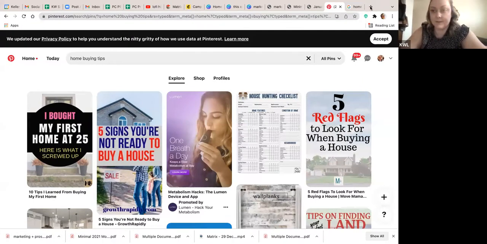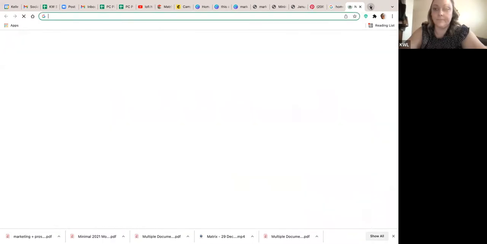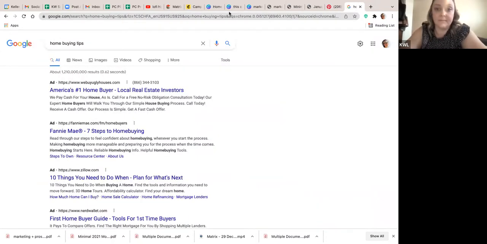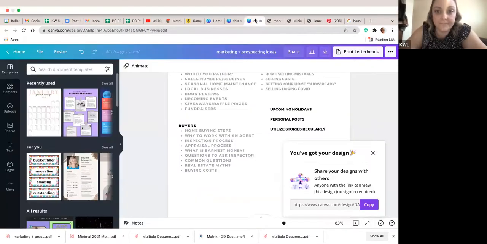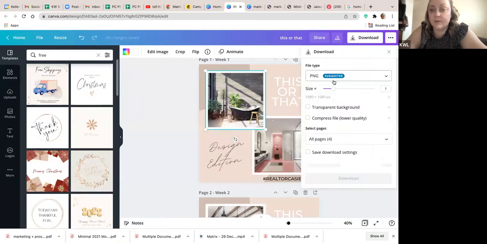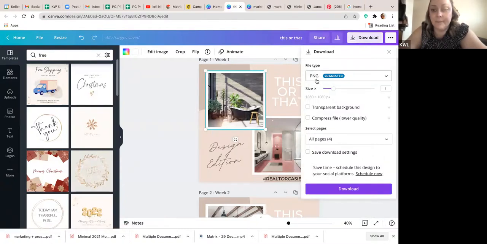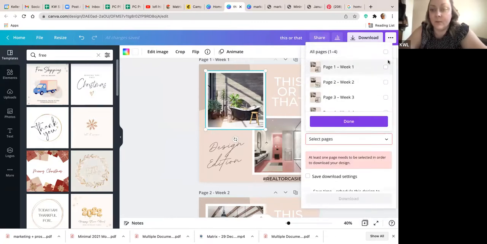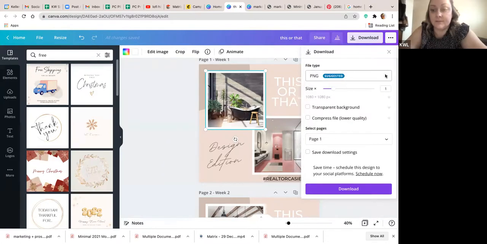So from there, there's a few different apps. Once you have everything saved, I would save it in a folder. Let me go back to Canva real quick. You can save them individually if you'd like to as well. So I would save them as a PNG, which is an image file. Say the first one is week 1 on your computer. You can just check page 1 and it'll download straight down into the bottom of your downloaded files, and then open up your folders and just drag it into your folders.